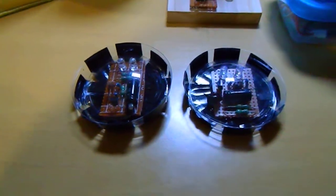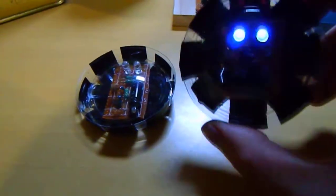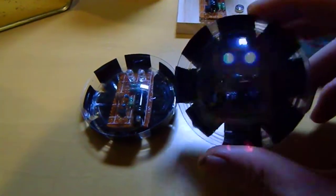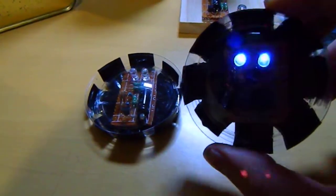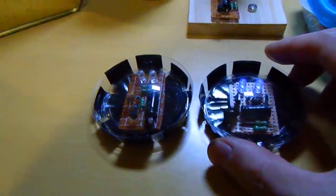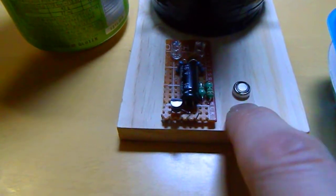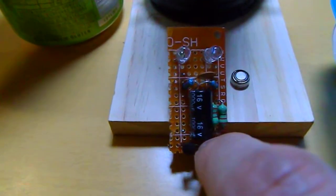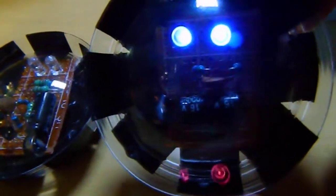Just want to register those ice cream caps. They are micro amp oscillators. They are using a button battery like this one, and this is the same kind of oscillator. Just place the button here on the cap and they run.